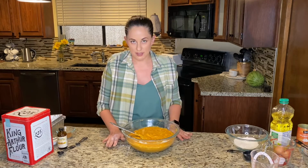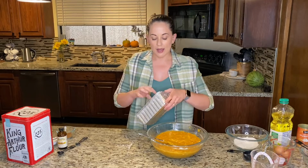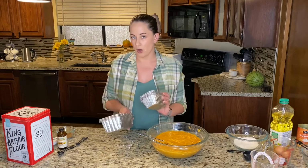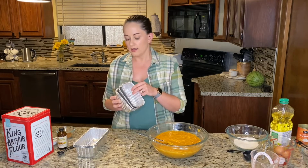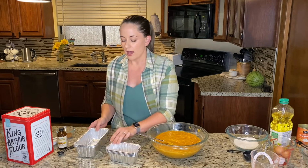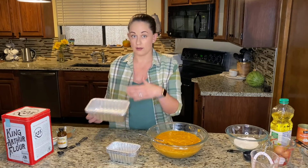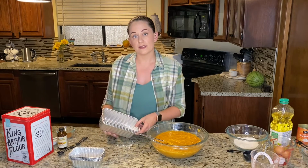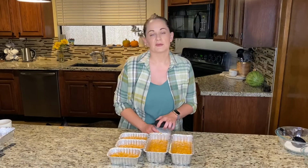Now there's a couple of different ways that you can do this. You can make a couple of large loaf pans, standard size loaf pans, but it makes such a large amount of bread that I actually like to divide these into a little bit smaller units. So I like to make either 4 of this little size, and I'll put in the comments what this size is. I don't exactly remember. I want to say it's 3 by 5. And then I like to do a little bit bigger, and you can make 1 or 2 depending on if you do a couple of these and 1 of these, or if you do 2 of these. So we're gonna spray these, and I will be right back to show you what they look like once they're in their containers. We are back.